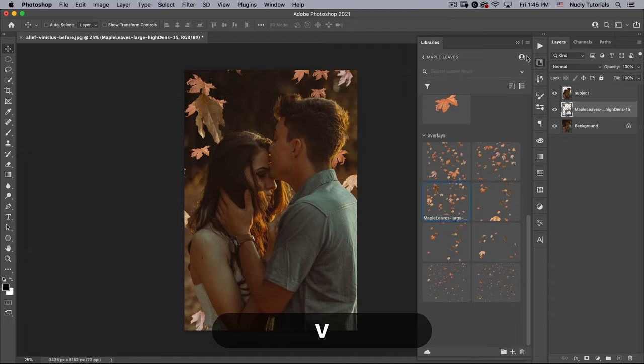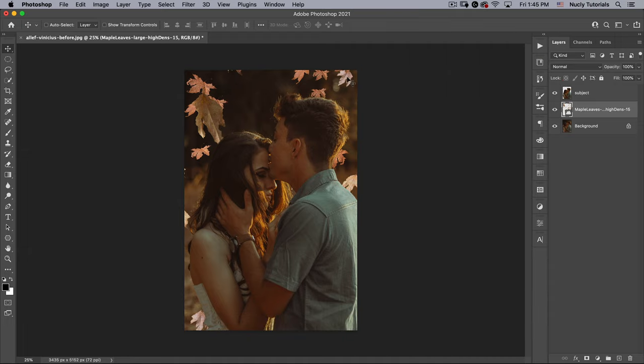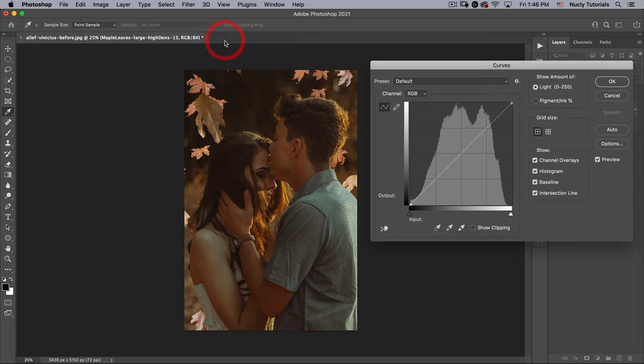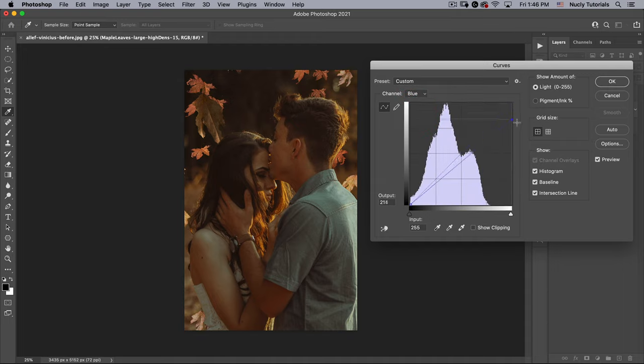So in order to make this work in this scene, obviously I need to adjust the colors. You can see that here we have very strong yellow-red light, whereas these have a very neutral light on them. And you can especially see that in the highlight here. This highlight has almost a blue quality compared to the highlights on their skin and the shirt. So to do that, I'm going to go to Image, Adjustments, Curves. And first, I'm just going to bring down the contrast a bit because we have pretty strong contrast in this image. Then I'm going to go to my blues, bring down the blues quite a bit to get that yellow into the highlights, and then finally just bring up the red to get more of the red of this image into there. So that looks really nice.